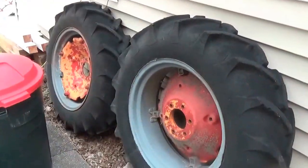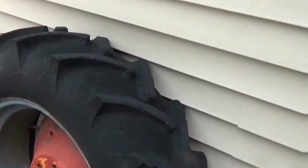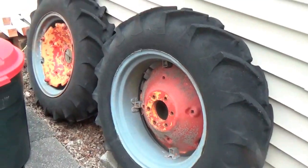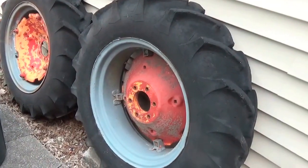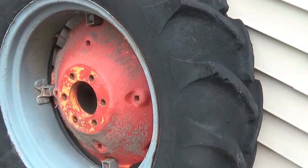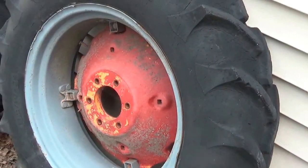Thing I haven't made mention of is the wheels and the tires. As you can see, the tires are badly cracked, weathered, but they still contain air, or someone told me they may actually have water in them, but I'll check that. The hubs and wheels, they are in awful shape, but nothing paint remover and power washer can't take care of. The wheel on the right side, which is one you're looking at now, has a hellish weight on it. It must weigh in excess of 100 pounds. And so that's going to be a fuss and cuss process in getting this taken care of.